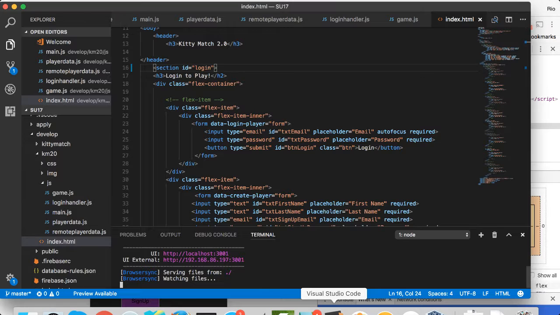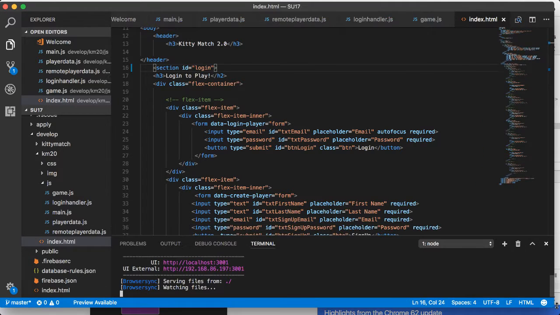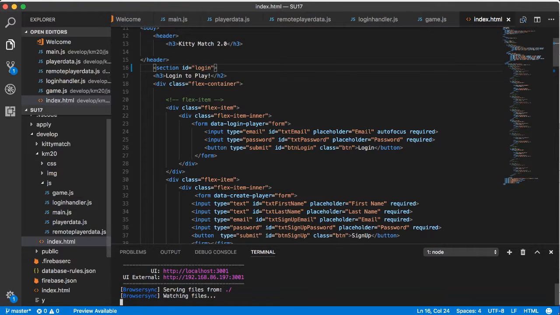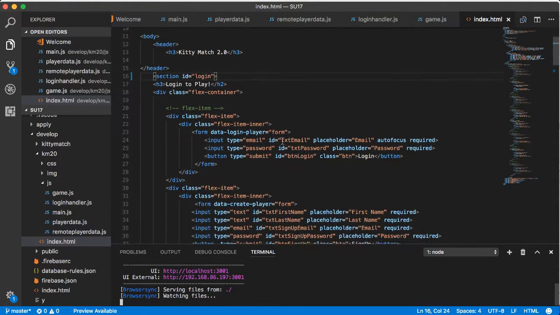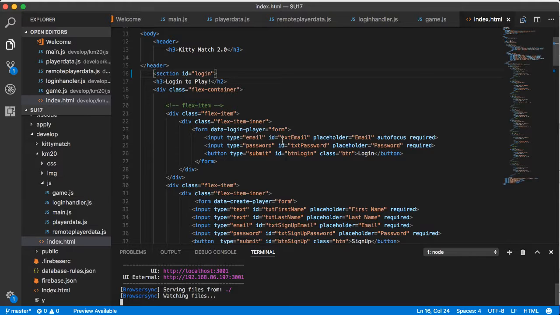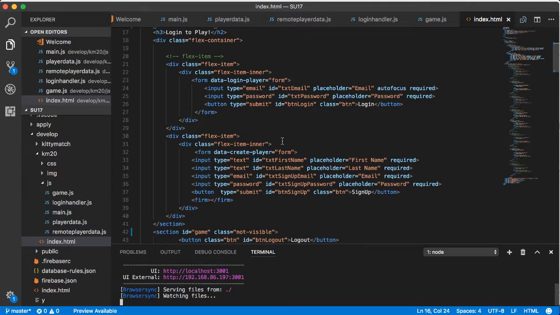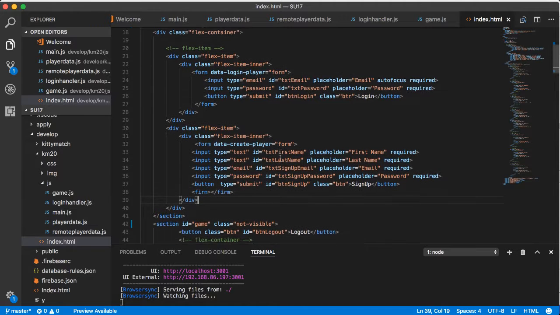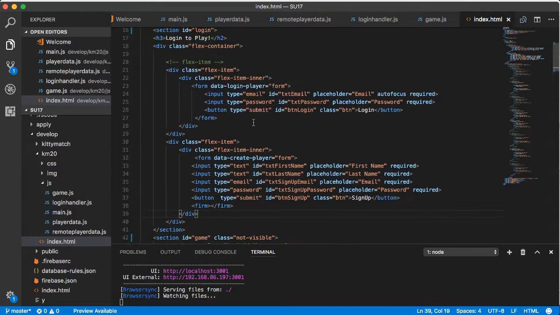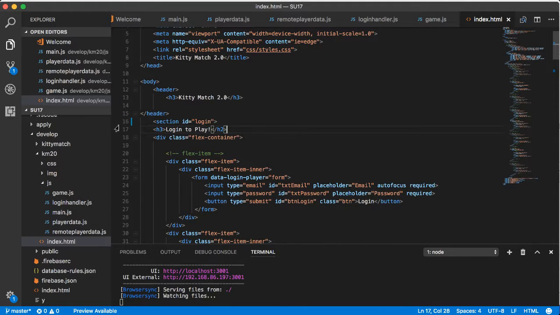Okay, so in my code, let me stretch this out to the full screen so you're not having to look at something in the background. So as I said before, as far as my HTML, not much has changed. Although from the time I spoke with you last, I did end up implementing a form instead of just having a button there. I'm still working on a little bit of a quirk that I'm not sure where it's coming from. But other than that, this is my section called login, right, that shows up.